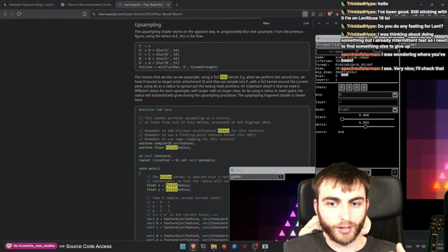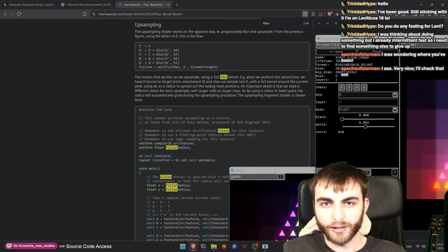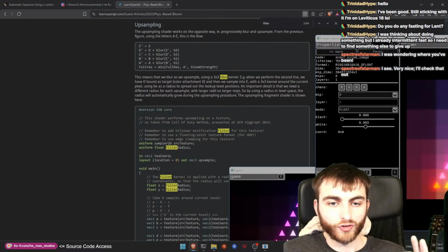We sample E with 3x3 around the current pixel using B4 as a radius. Oh, there's different radiuses or radii to spread out the lookup positions. An important detail is we need a different radius for each upsample, right?